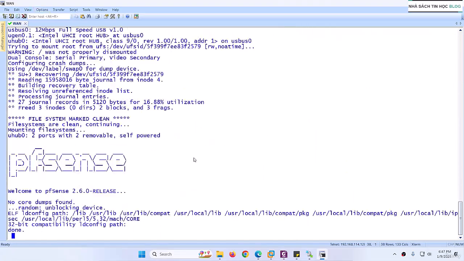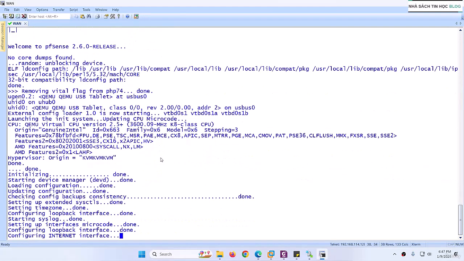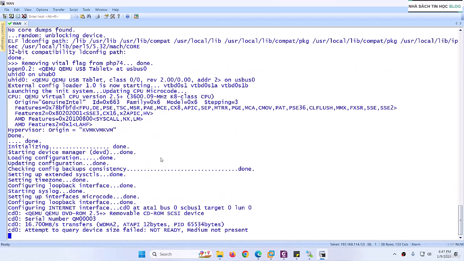It's going to start, and basically 1 interface will be used to get the internet from the cloud, and it will distribute to the rest of the 5 interfaces. So it's also pre-configured. Let them start, and after that I will show you.